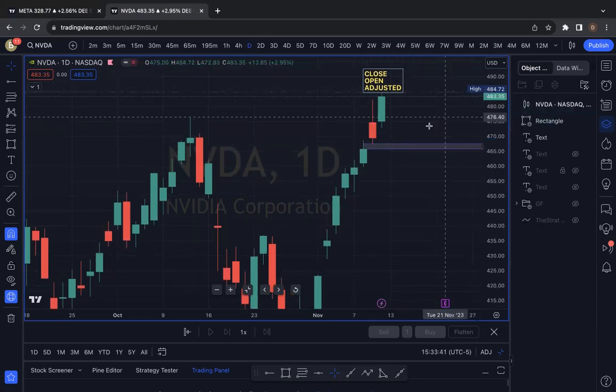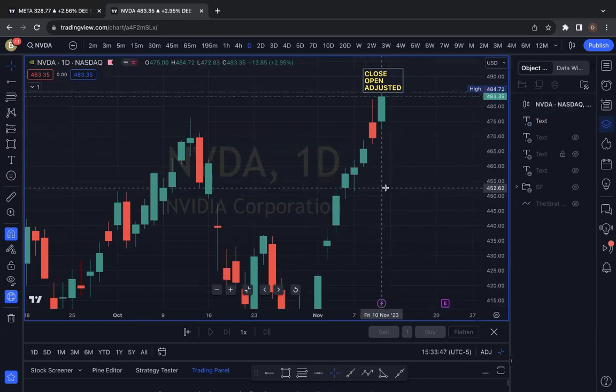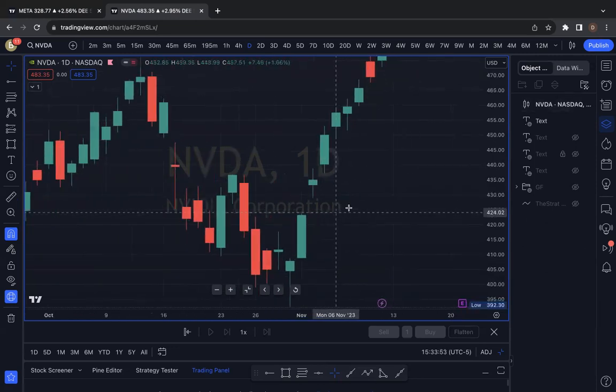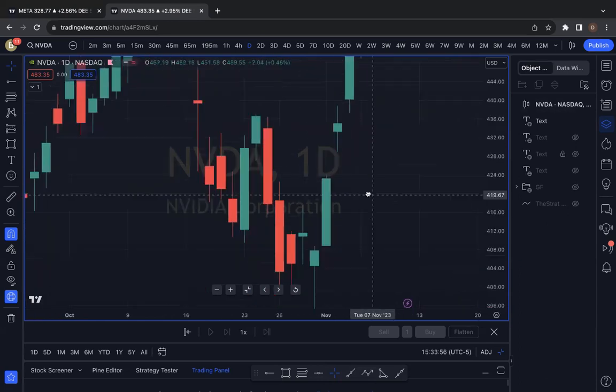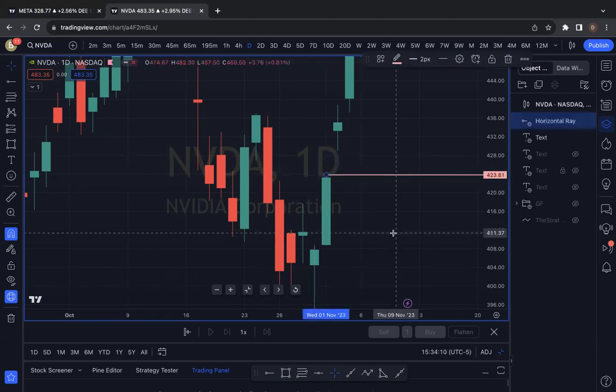Now, gaps are an imbalance in price, right? Pretty much what a gap is, it's unfulfilled orders. Orders that were not able to be fulfilled, right? So let's say like this day right here, you had a limit order. And let's just throw options away for a second. Let's just look at stocks to keep it simple. Let's say you had a limit order for 424, and you say, okay, I set my limit order. When the market opens tomorrow, I want to buy at 424, right?